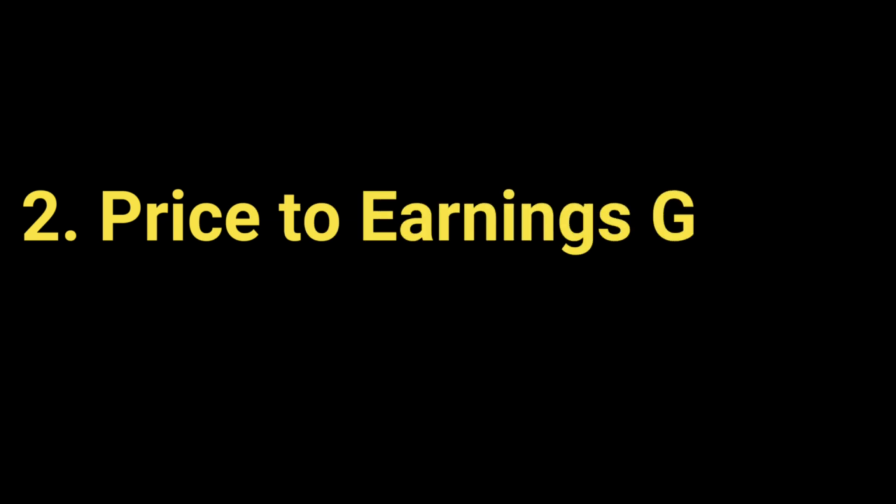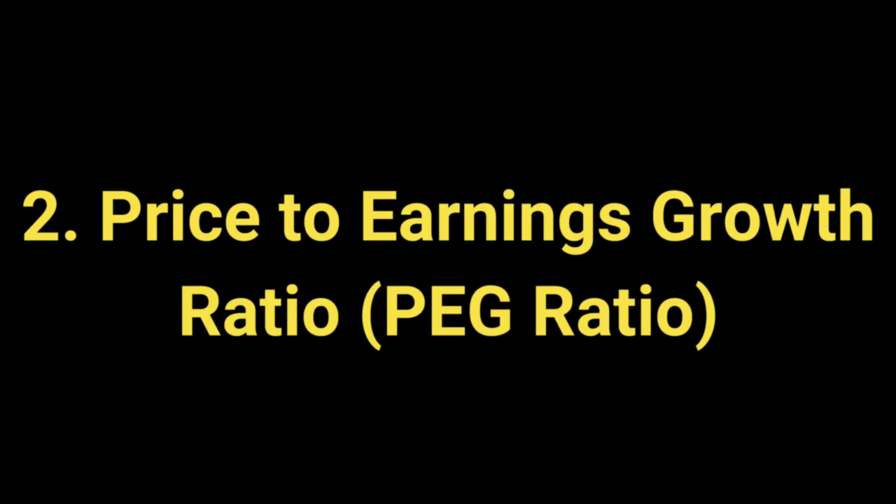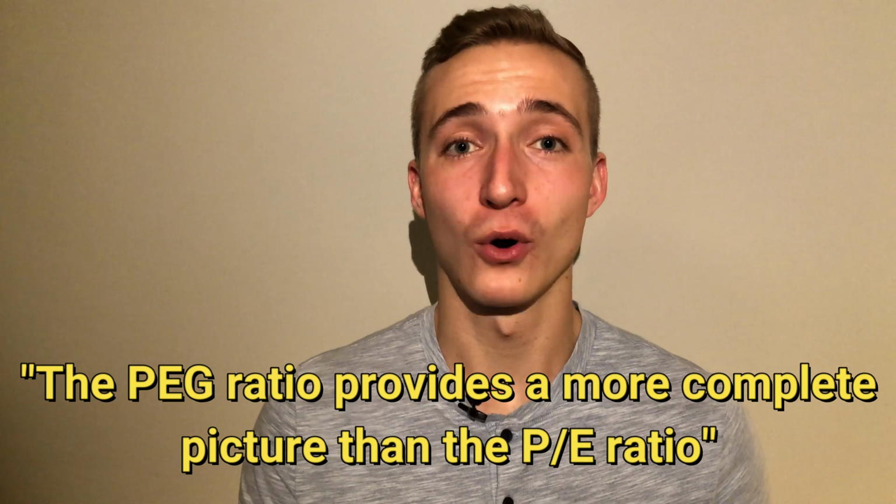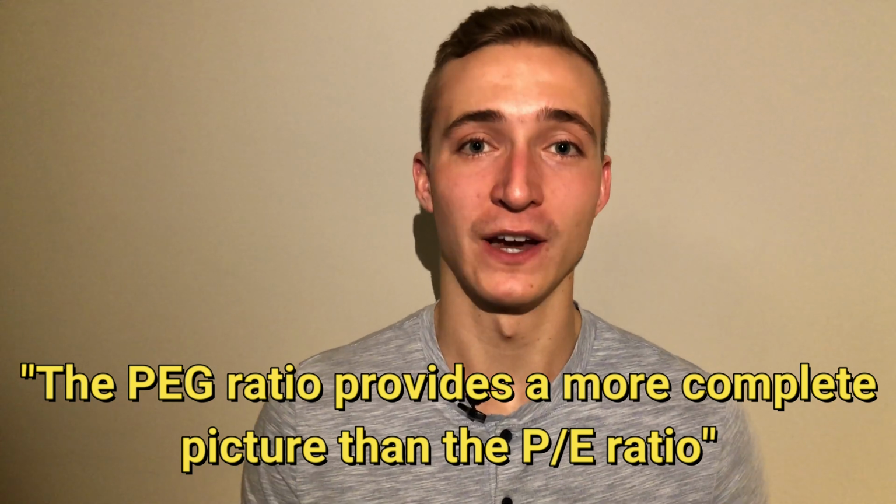So it's important to know that you can't cross-compare PE ratios across different industries. It's best to compare within the same industry. And that brings me into the next concept, which is the price to earnings growth ratio, or the PEG ratio. Now, this measure is simply the PE ratio divided by the expected future earnings growth forecast of a company. You're able to find this ratio along with the PE ratio for many companies on Yahoo Finance, and it typically provides a more complete picture than the PE ratio does.